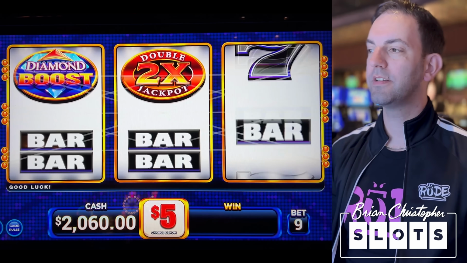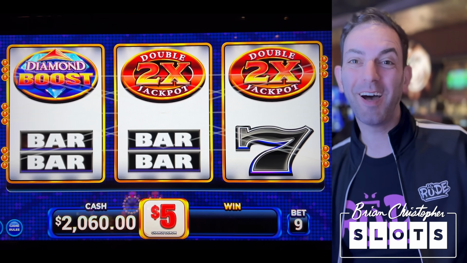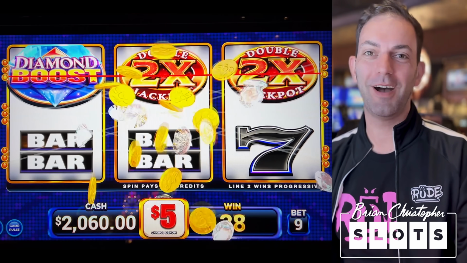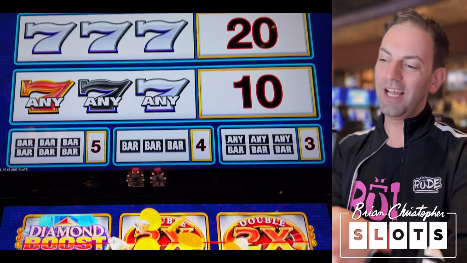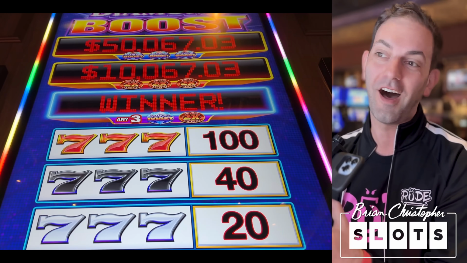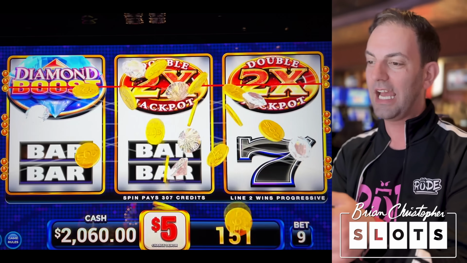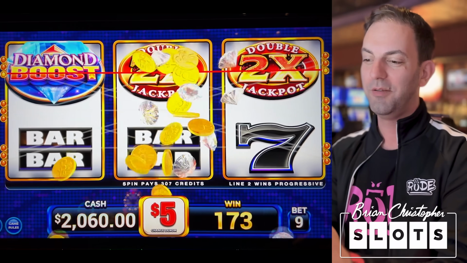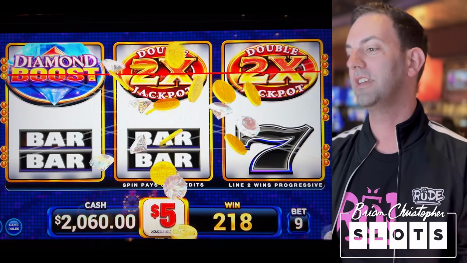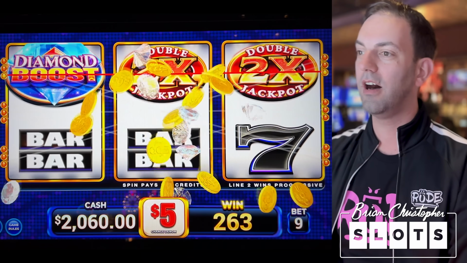There we go. Whoa, on the top. Got it. We got the jackpot, guys. I told you. Let's get that jackpot. We got it. $1,535. And now we get to boost up the line hits as well. Beautiful. And we were already up $60, you guys. Well, now we're up $1,600.